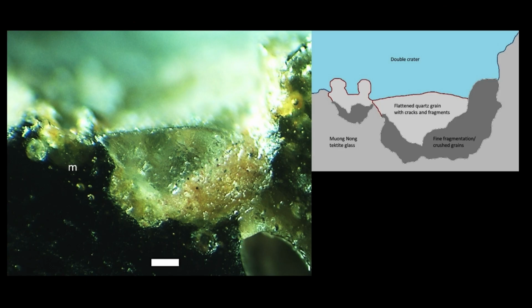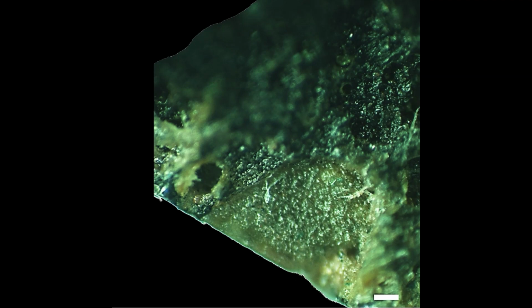Impact location B shows a similar grain, with a flat top, a cracked grain, and quartz crushed at the bottom. To the left a smaller impact is visible. A drawing to the right shows the details. Also the top of these quartz grains are melted, both the large and the small grain.